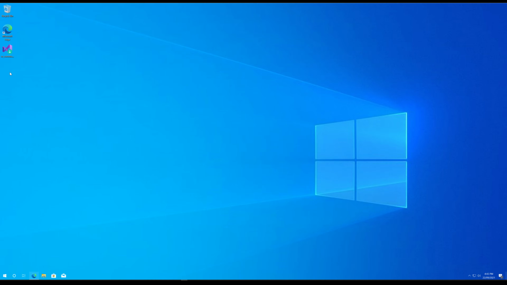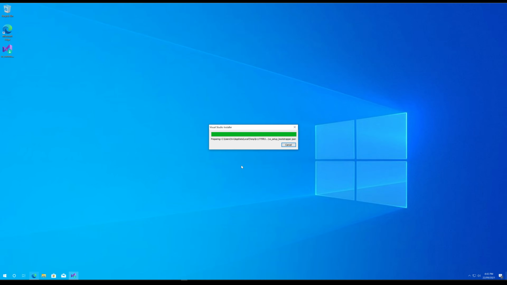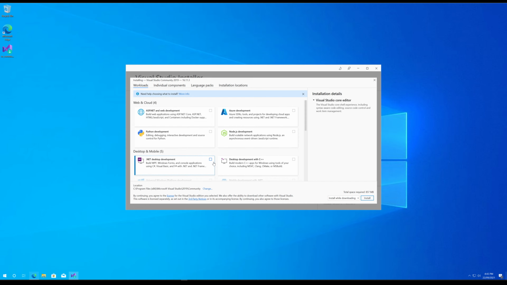Now, when you download that, you are going to find an icon that looks something like this. And if you open it, it's going to install and download a bunch of things. It's not that large. It's going to be around 22-25 MB. And once that is done, it's going to present a window for you. And the window looks something like this.